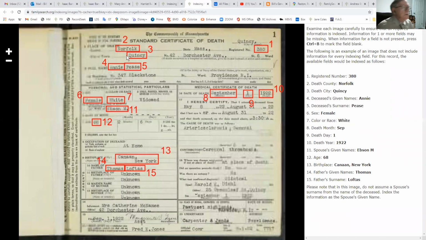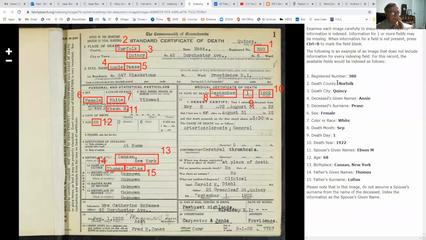Okay, we'll take a quick look at this one. And here it's showing us the information that is to be indexed. And off to the right, you'll see a little key here. Number 1, registered number is 380. The death county, number 2, is Norfolk. Death city, number 3, is Quincy.